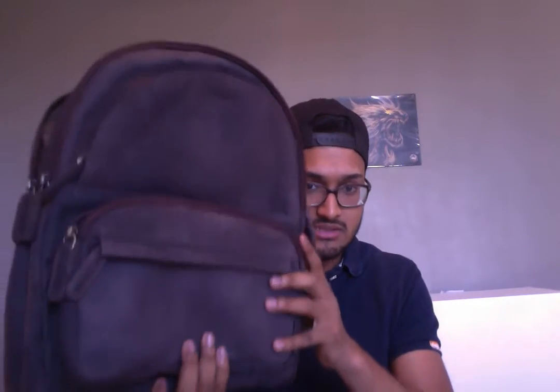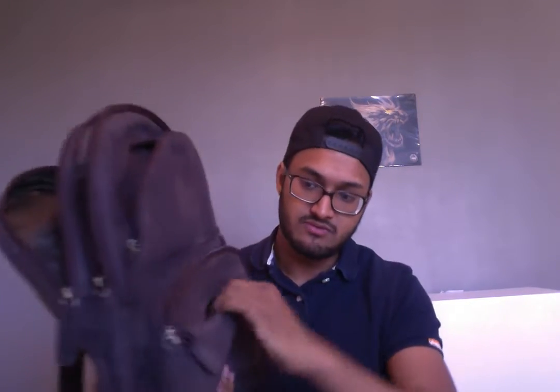Let's start taking a look at all of the different pockets. On the front here I've got one zip pocket — a relatively small zippered pocket. Then there's a larger front pocket as well. Inside that I've got another zip and a half moon pocket, where I can keep some knickknacks and little bits and bobs.